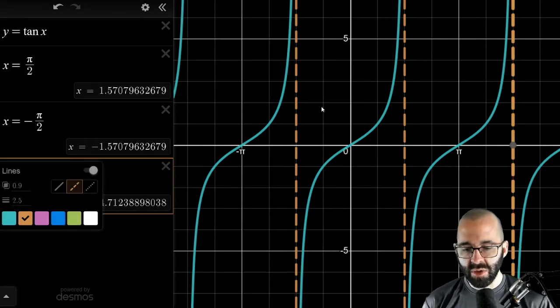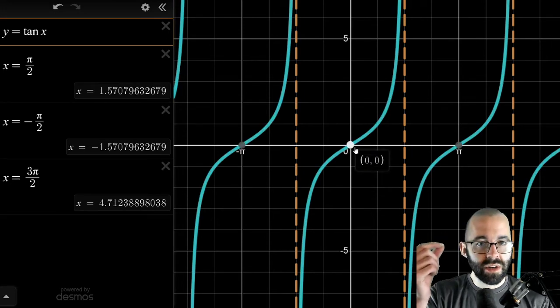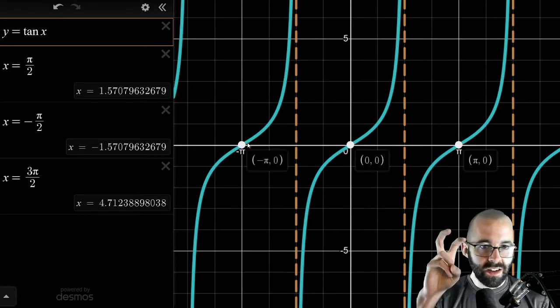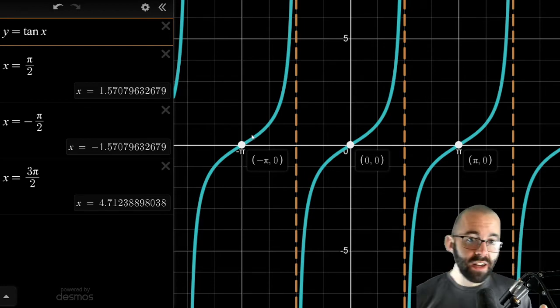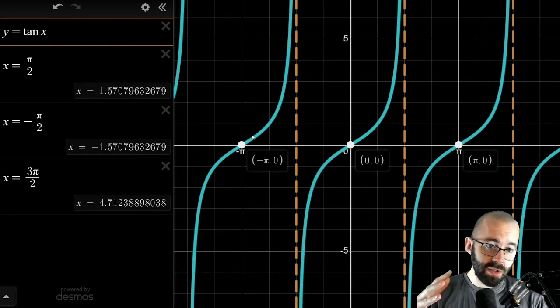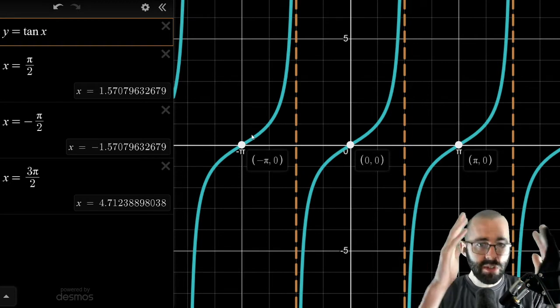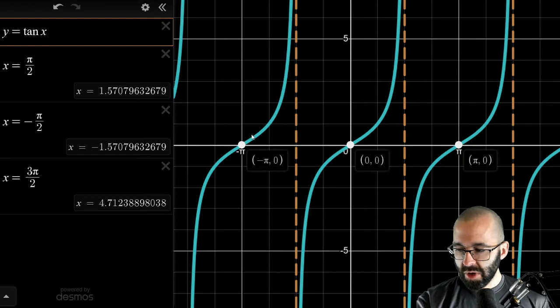Because as we scroll, this graph is periodic. It repeats. How often does it repeat? Well, the center of this one is when x is equal to 0. The center of this one is when x is equal to pi. The center, if you will, of this one is negative pi. Okay, this is pi periodic. Sine and cosine had a period of 2 pi. Tangent just has a period of pi. Since tangent has asymptotes and is periodic, the asymptotes are also going to repeat. Okay, so let's summarize all of this and use this to do an example.